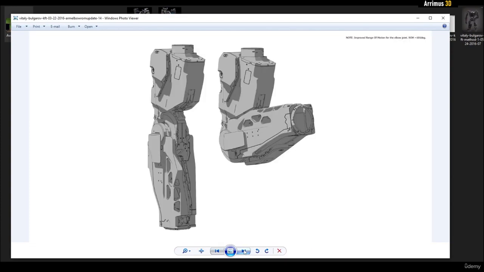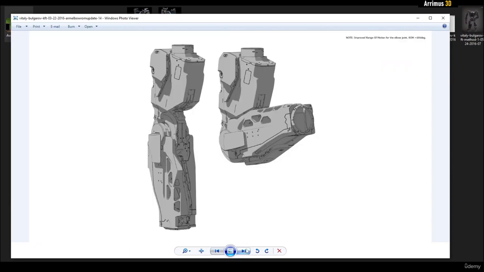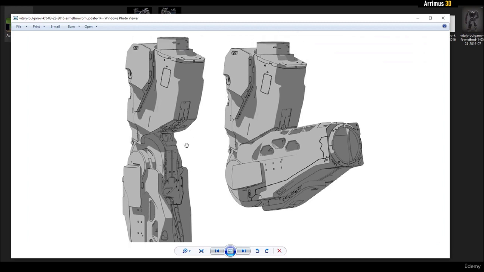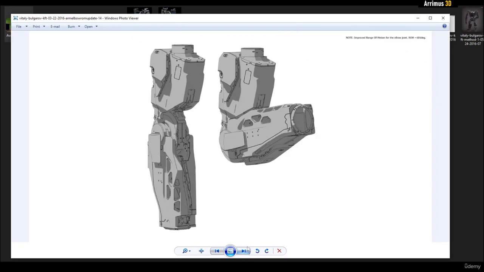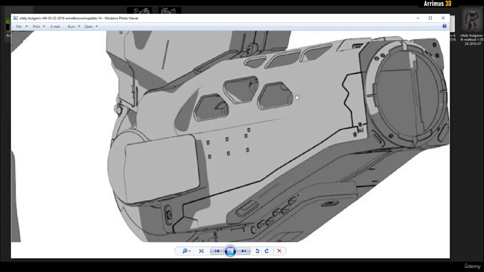This is by Vitaly Bulgarov. He's been working with a South Korean company to make an actual drivable real-life mech suit. So I'm just using this for basic arm design. Obviously, I think mine will look very different, but once again, guys, just basic shapes that I'm getting in here, like various ways I can cut pieces out.